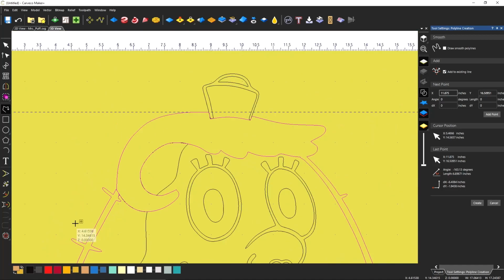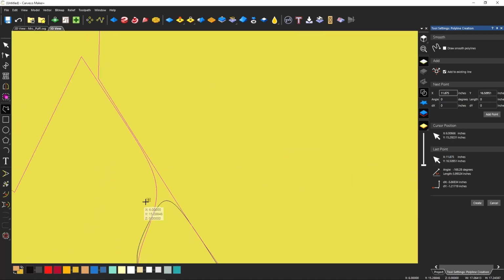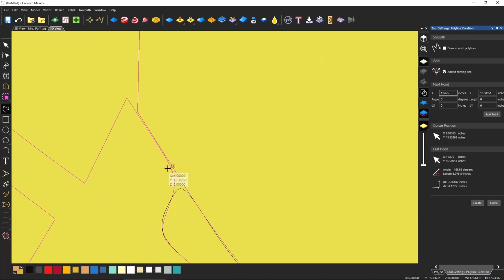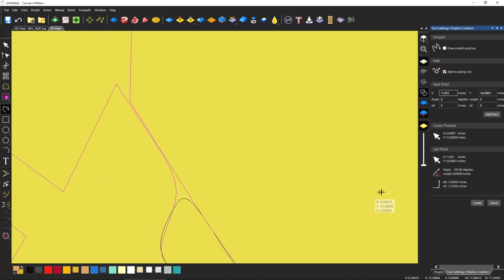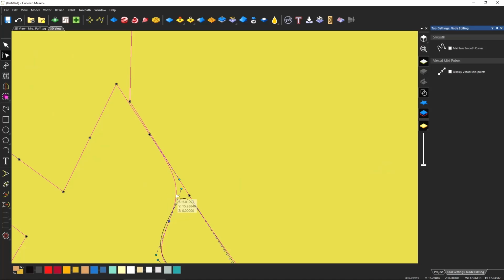Well, we got some overlapping vectors here, but that's going to be okay. We're not really going to worry about that because all those shapes are going to blend together when we edit them. So let's go to our node editor. We're going to insert here. Now let's just cut here. Cut the one we inserted. I can delete this.